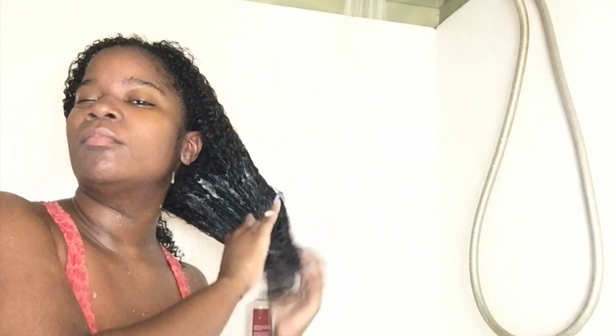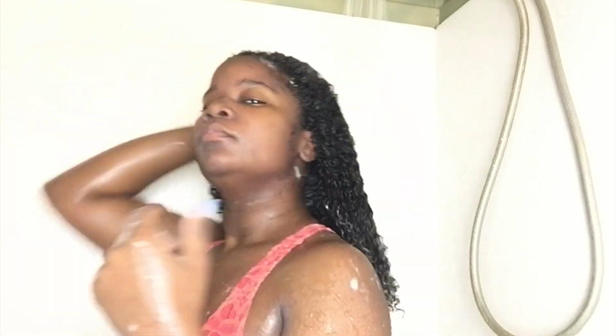Now I'm just going to use the VO5 Kiwi conditioner just to put a little bit of moisture back in my hair and help with the slip, because currently after using the baking soda and apple cider vinegar, my hair has no slip. So I'm using this conditioner to help me with the process of detangling my hair and putting a little moisture back into my hair.